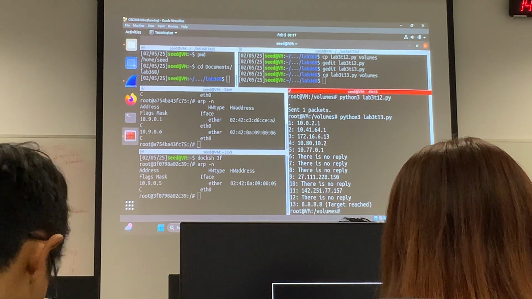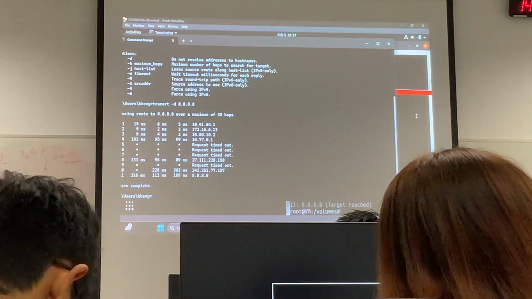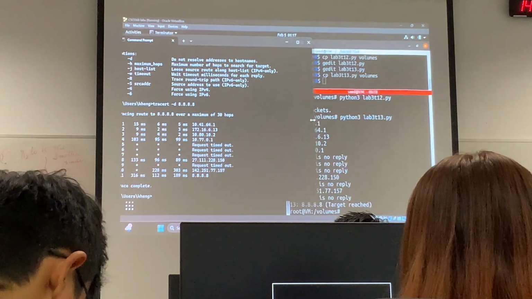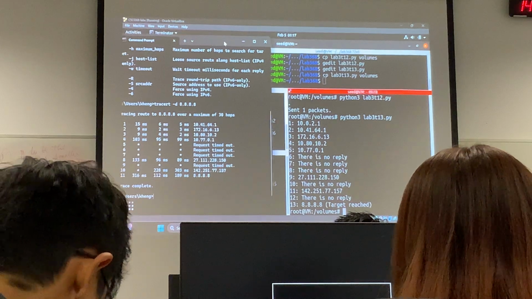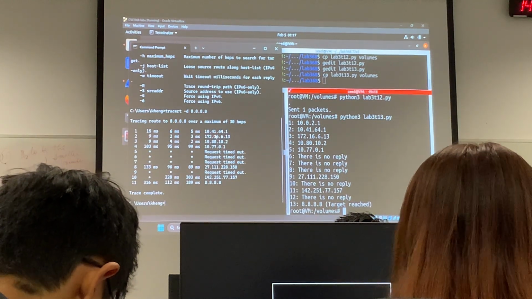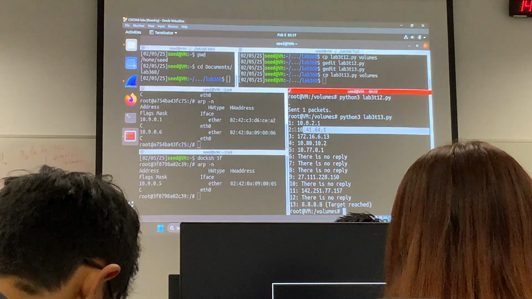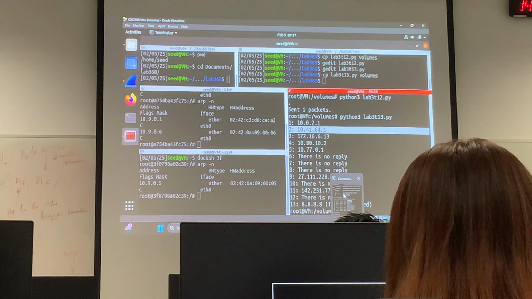Well, sometimes they actually do go through different routes. If I compare with my machine, which is running directly from my host machine, it actually started with 10.41.64.1. So it's actually the second route in the VM.